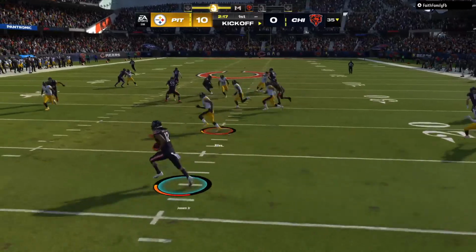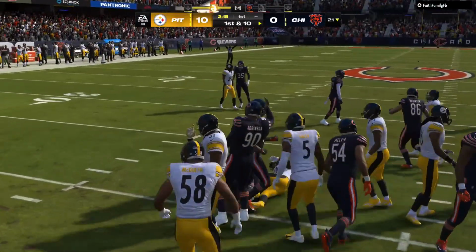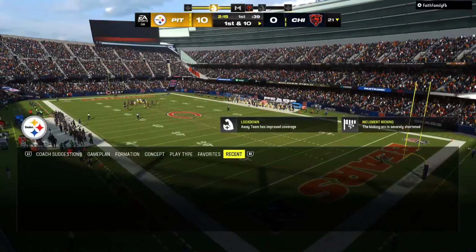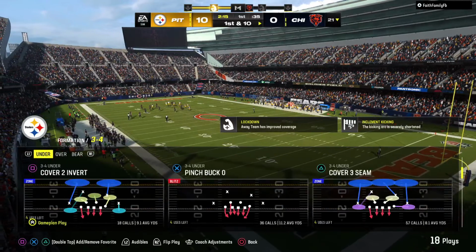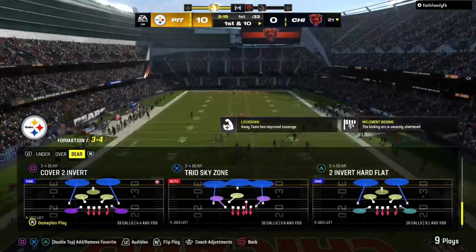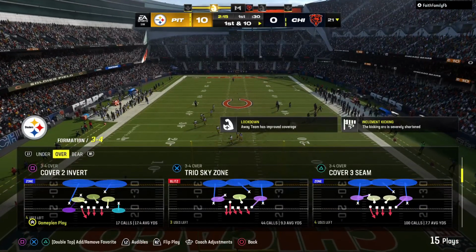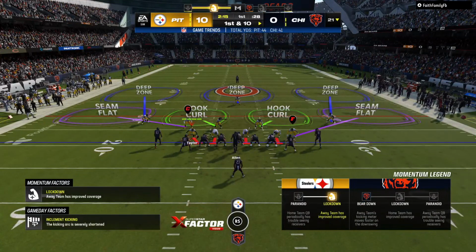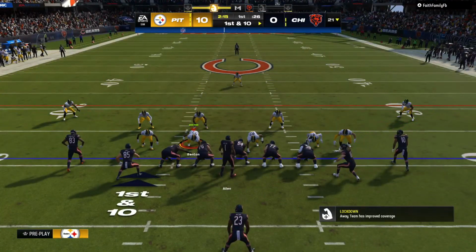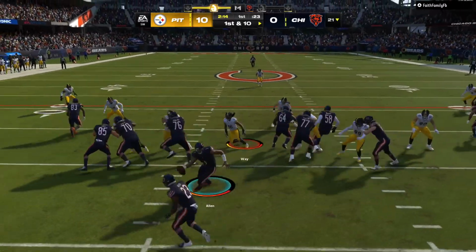Oh, the return is Jones from the end zone. And tackled at the 21-yard line, so a net negative there of 4 yards. At their own 21-yard line. The Bears offense ready to go for their next drive. And it's been a miserable start for them offensively. Obviously, 2 drives, 2 interceptions.